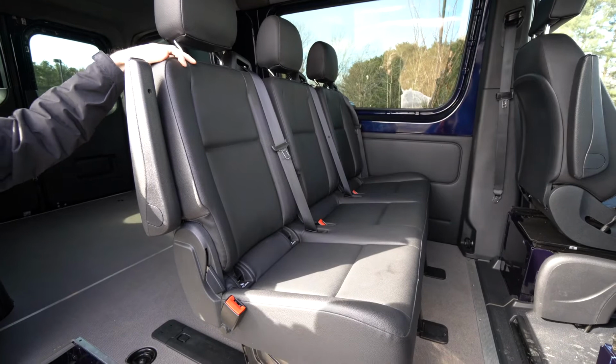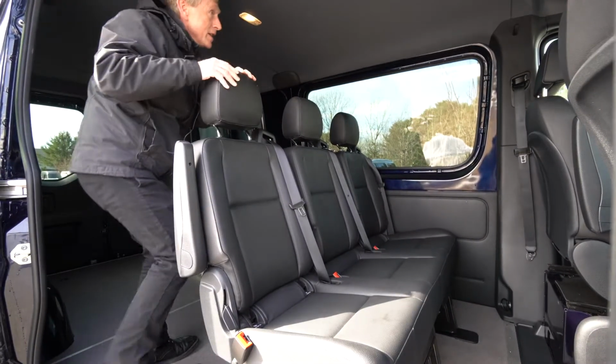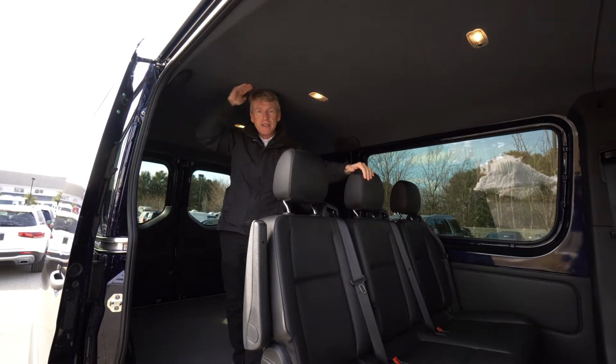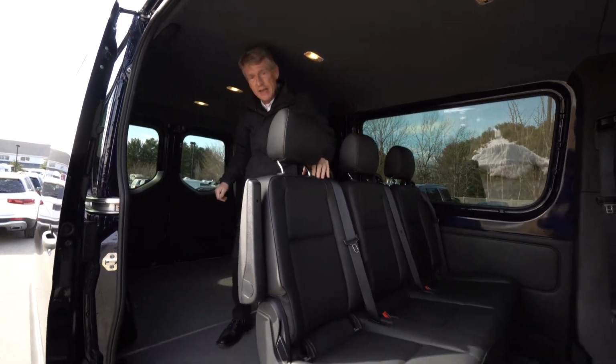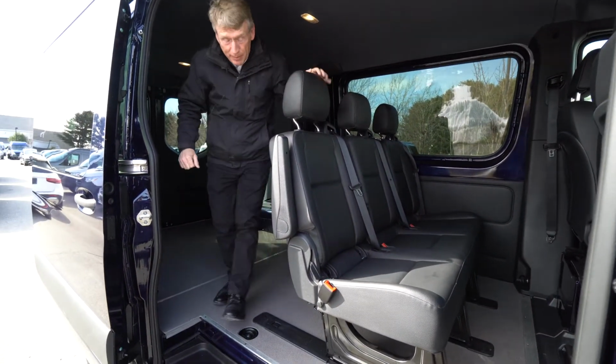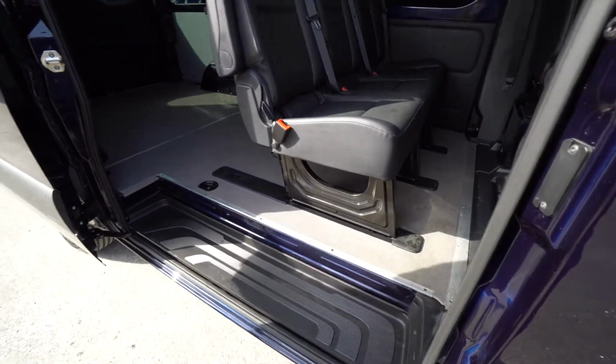Now, I was telling you it was 65 inches high inside. Now, I'm 5'9", so on the display, my head just barely touches the ceiling. With this seat out, there is 10 feet 4 inches of floor space. When I open up the back doors, you'll be able to get a better view of how much space is in here.